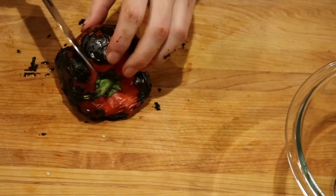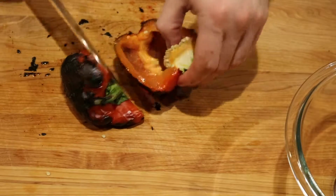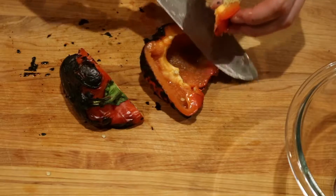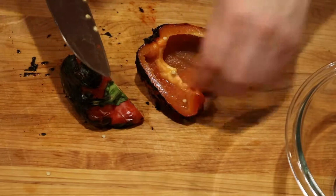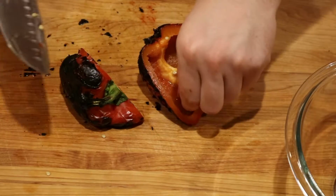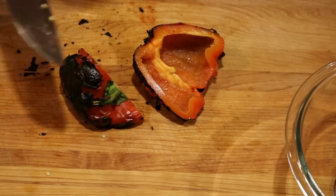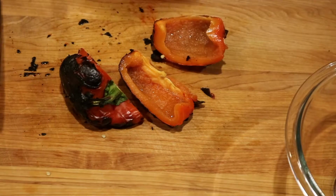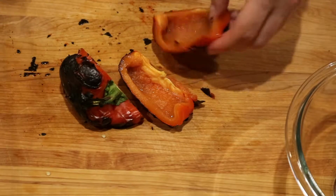All right, this is the next one. I just like to cut it down the middle. They just say to peel it off, you know. I find this a little bit easier. Less messy at least. There, this is clean, in terms of seeds.